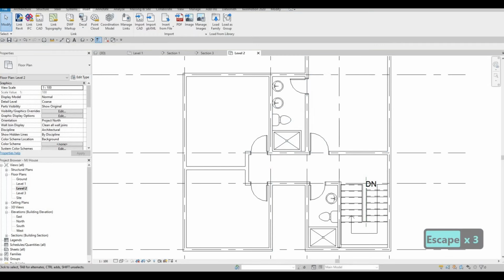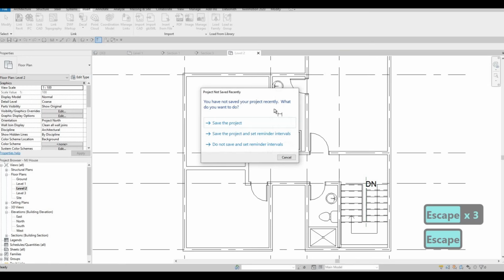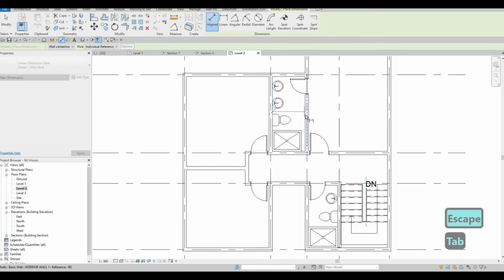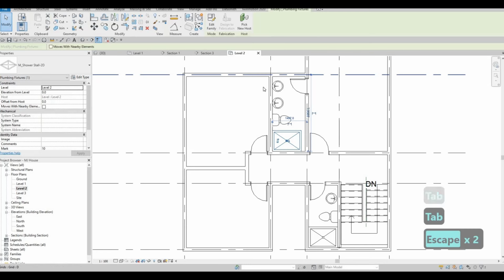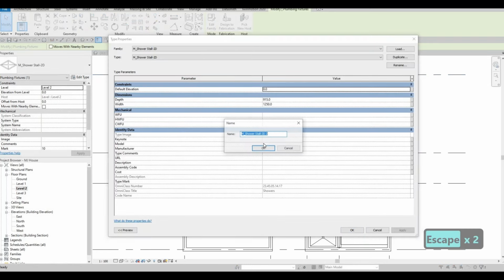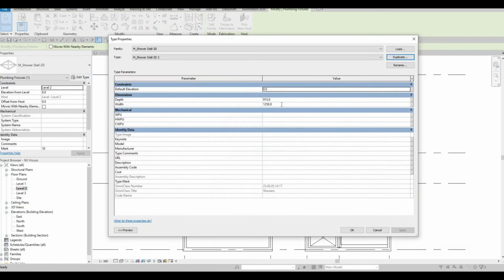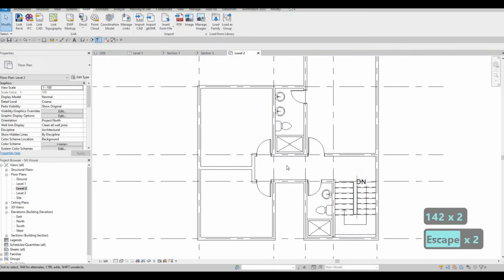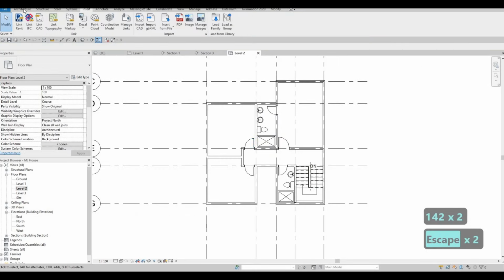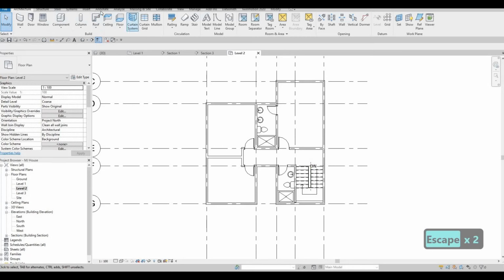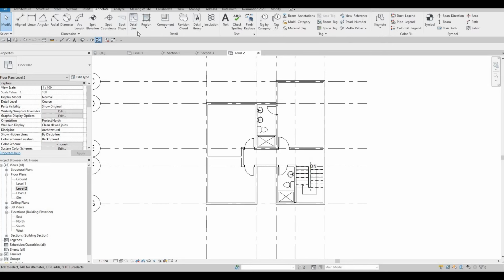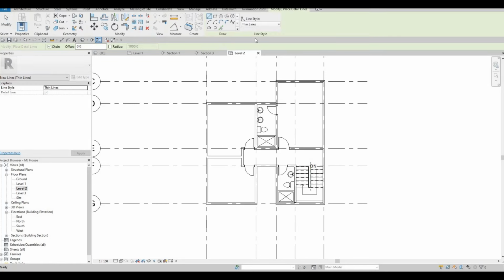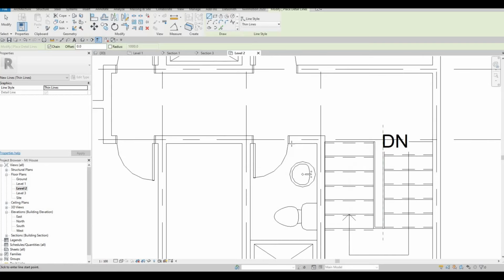This one is different, so we need to duplicate this to change the dimension. This is 1422. Edit, duplicate, 1422. And to add more detail, let's go to annotation, detailed line, and then here we're going to use thin lines.